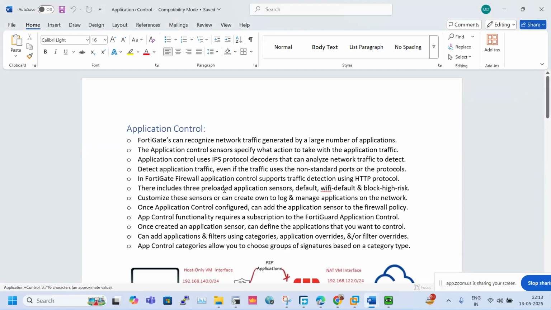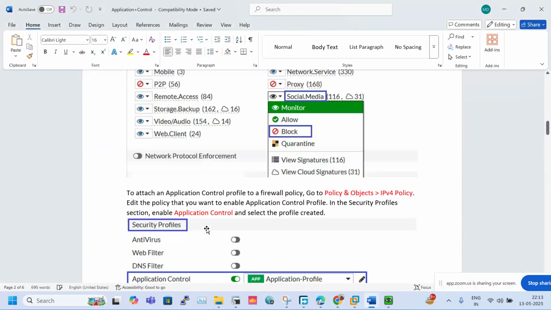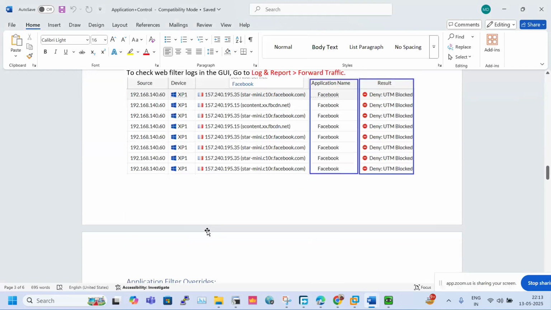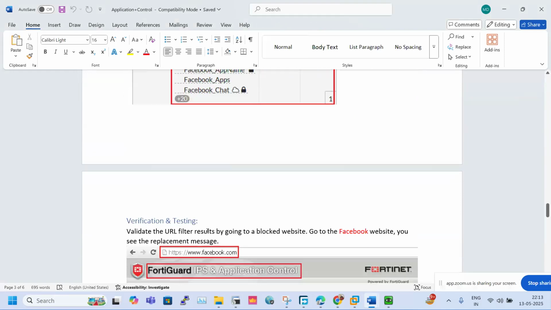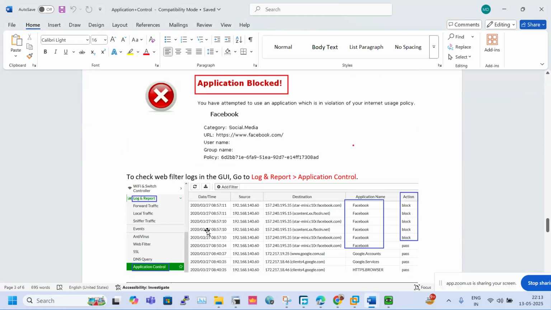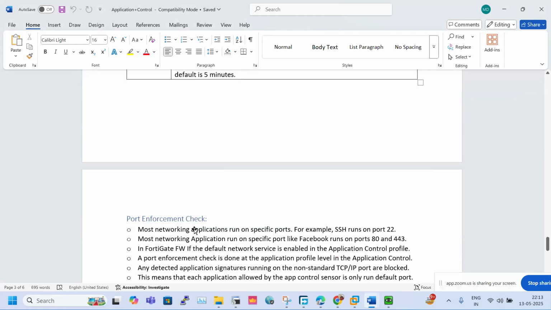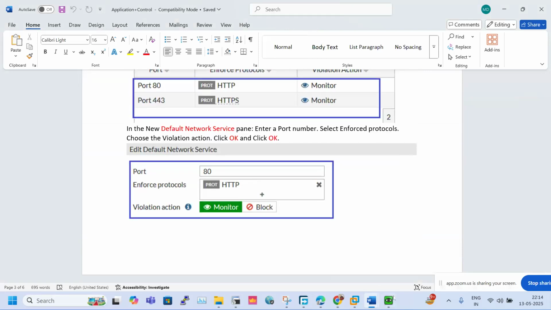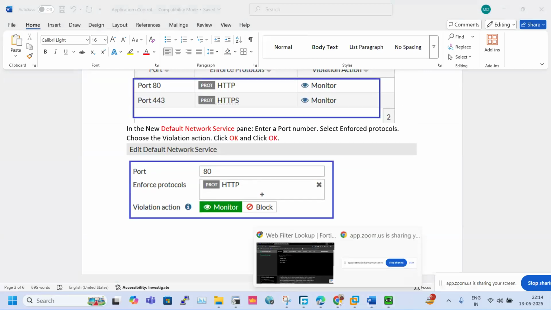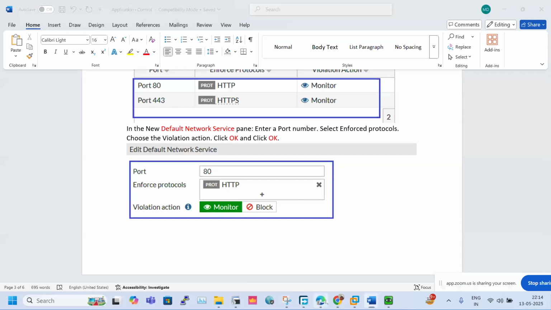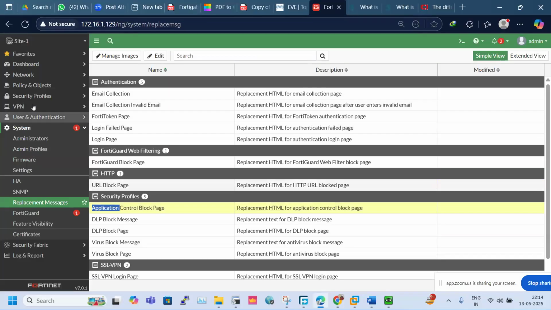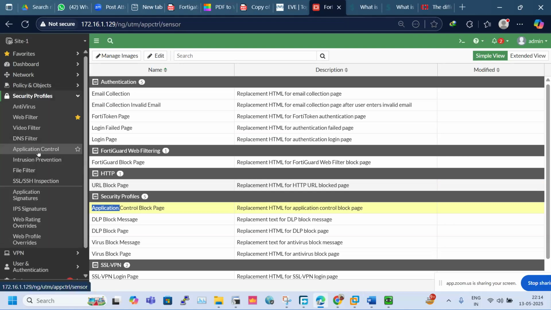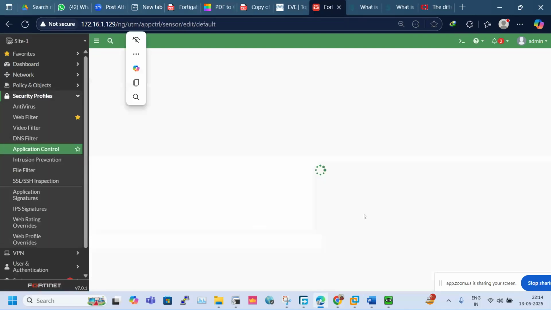Application control, right? Okay, might be this is available with the web filter or application control itself. Let's check the security profile, application control.